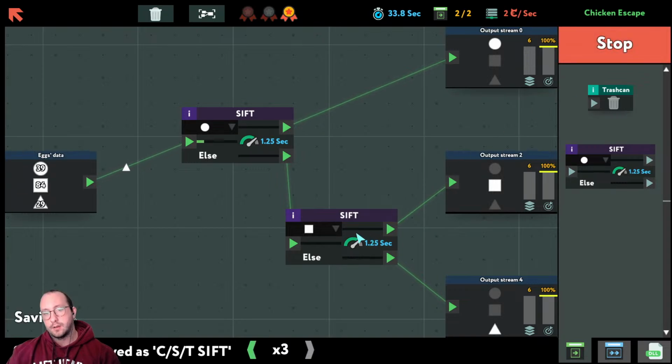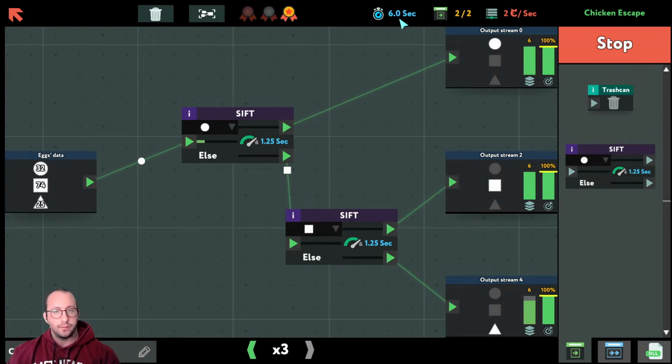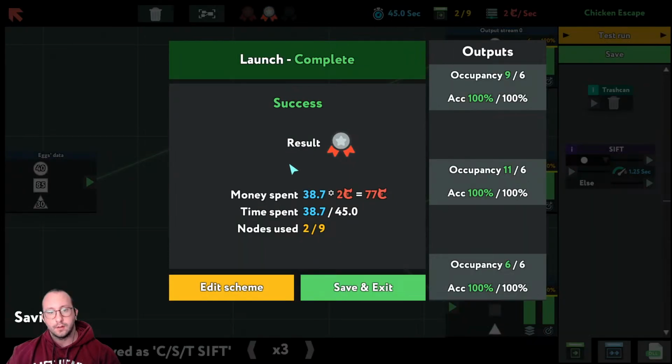So this is not the best method then, because the time runs out. So this is not the most efficient way. No, it is not.